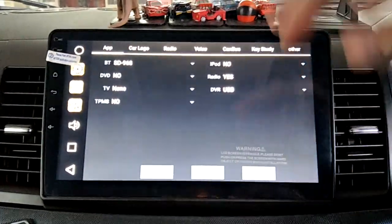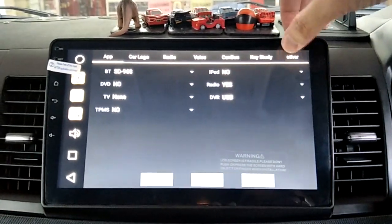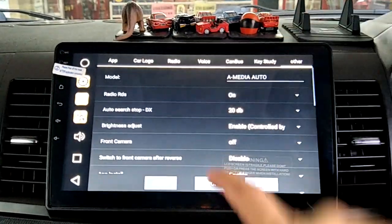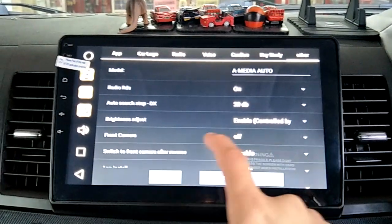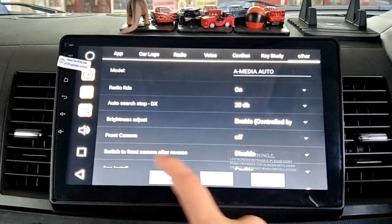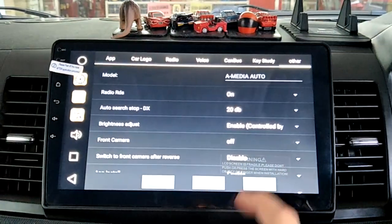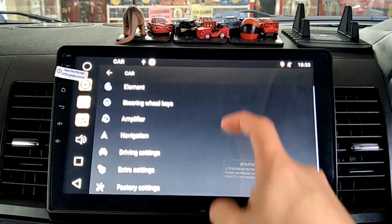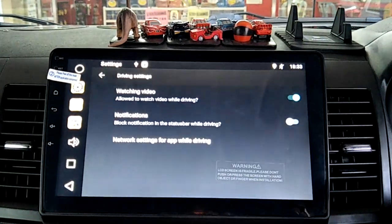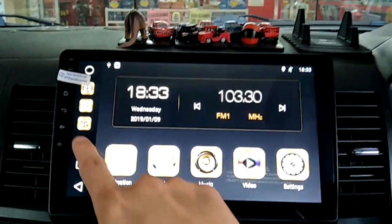Okay, this player has a front camera input as well. If you install a front camera, you have to go to other and turn on the front camera, and there is a built-in auto switch front camera function. That's it. Okay, volume.